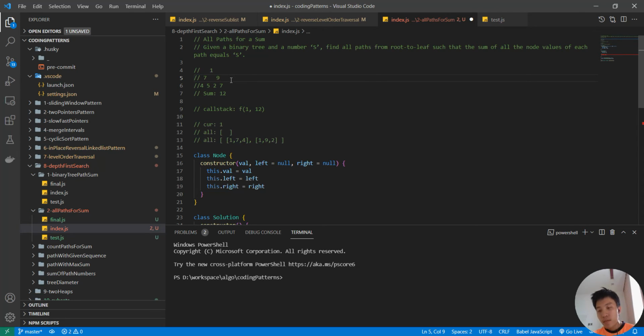So we can go to either left or right. Sorry, we must go left first, then right, but only if it is not null, of course. So here we run. We go to the left first, I'm gonna make a recursive call to the node that we pass here, which is the left of 1, which is 7, right? We pass in 7.